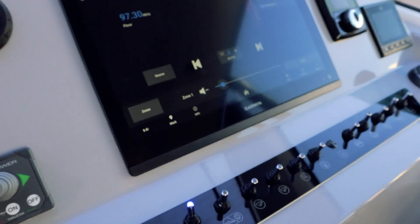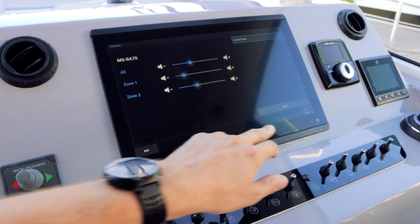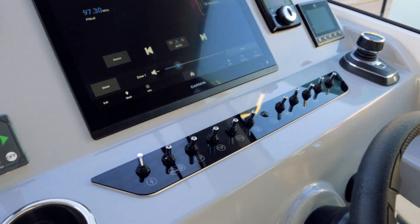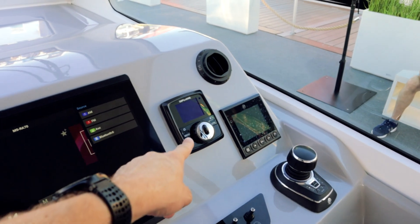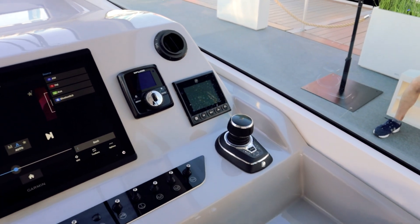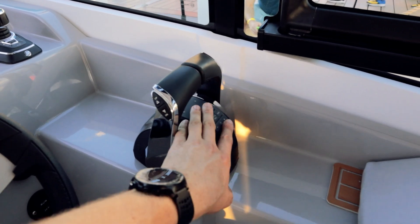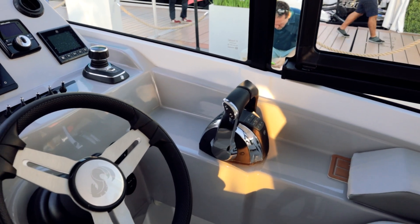You can turn the audio up or down — it was zone one, and you can control it down in the cabin, turn it all down from here. There's a lot going on. I do like the switch style they use on these — it's not the standard cheap-looking plastic rocker switches. Standing alone by themselves are your windshield wiper switches. There's a ZipWake automatic trim tab system, the Mercury engine monitor controls panel, joystick control, and standard twin throttles. The newest style would move the buttons down, but they're still on top, as this model is probably three or four years old now.